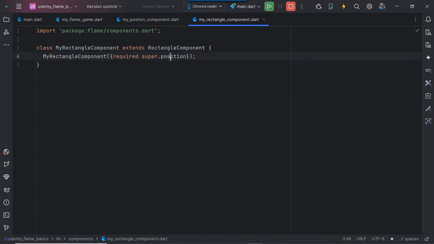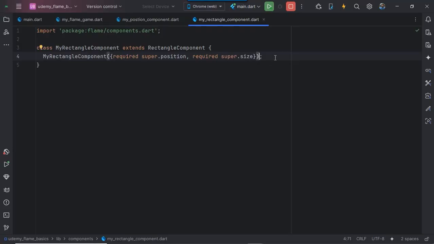Just like the position, we can also pass the size. So let's say required super dot size, and you can pass different attributes like position, size, anchor, angle through the constructor parameters if you want. But I think I should only pass the position and size when we create an object of MyRectangleComponent, and other parameters like the anchor and the angle, we can specify inside the onLoad method.